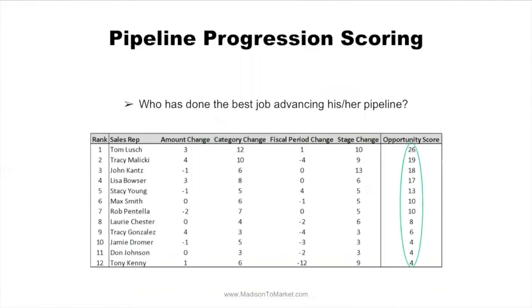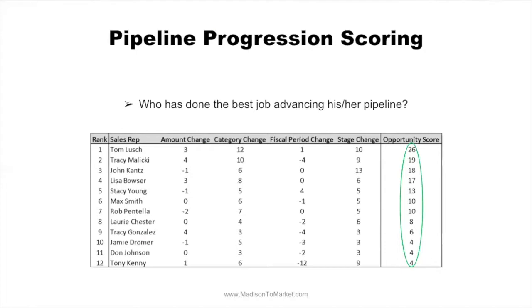Then if we flip to the next slide, we're looking at pipeline progression. How do we score and determine how well people are advancing their pipelines? This is a valuable tool that measures how effectively reps advance their pipeline from one month to the next, from one quarter to the next, whatever your timing is. Evaluating the progress of an organization, examining the progress that the organization makes in developing its pipeline over time, is invaluable, and it's difficult to measure and quantify at times.